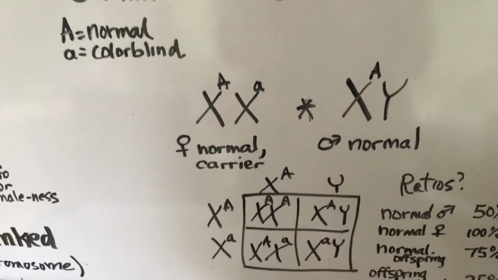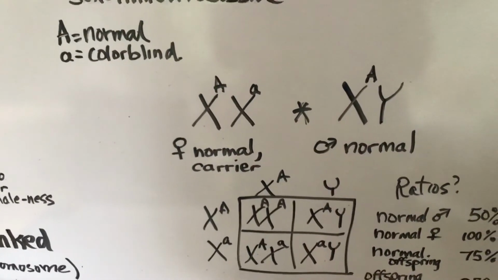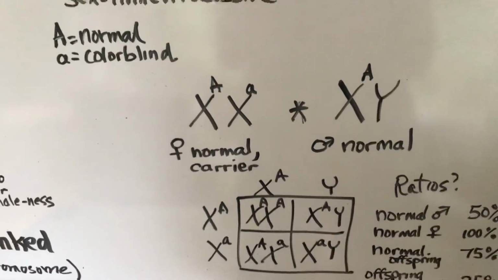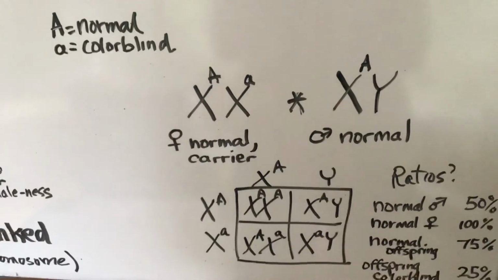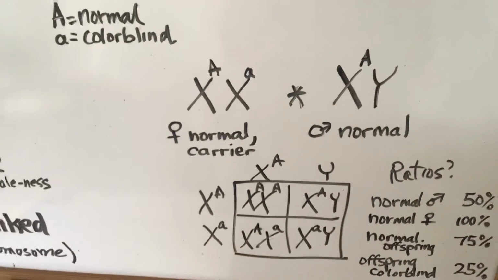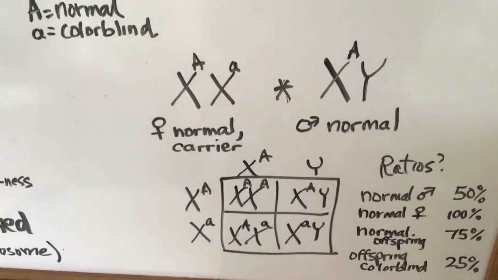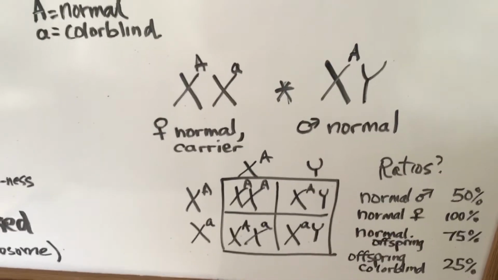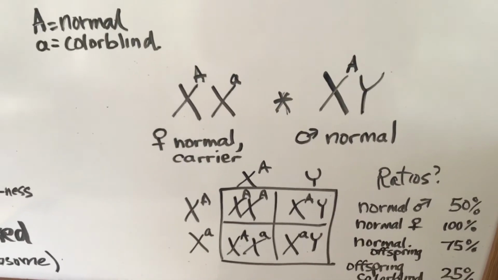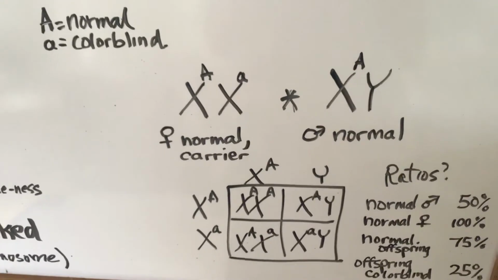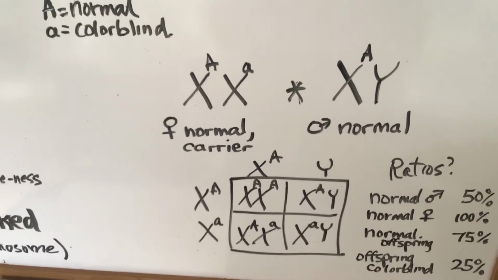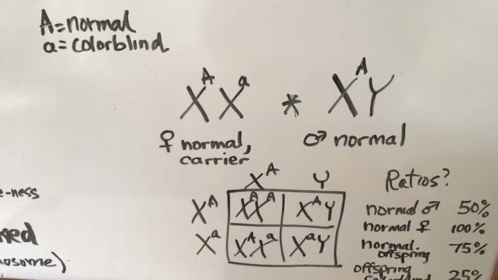So in this cross, the female was normal, the male was also normal, but because the female is the carrier and the male offspring are getting it, you can kind of see why she would be called a carrier. Generally speaking, this is a sex-linked thing. That is, if you notice that the males of humans are getting more of something than the females in terms of recessive traits, it's going to be a sex-linked trait most likely, and that's just because of the essence of this Y chromosome deal.